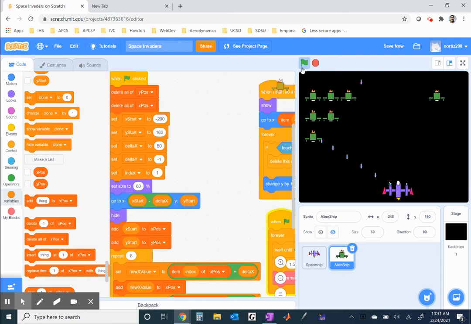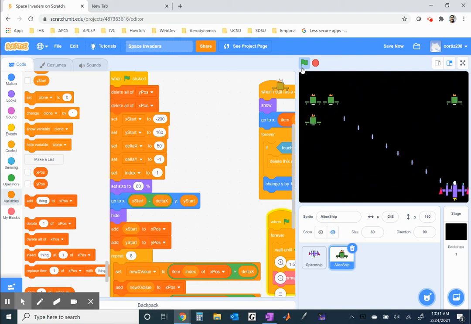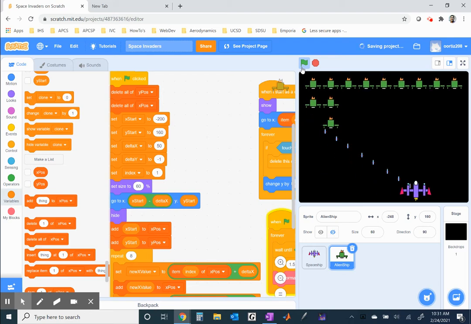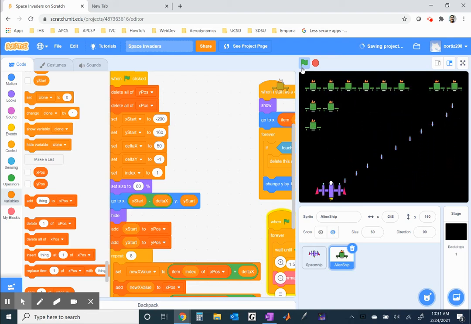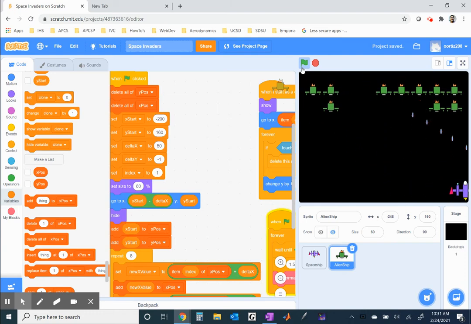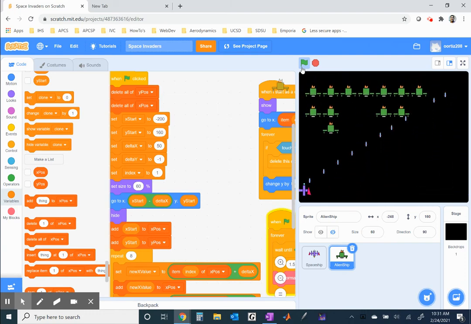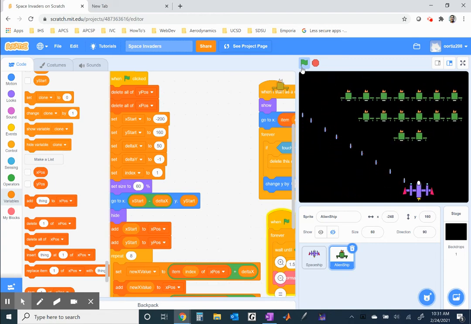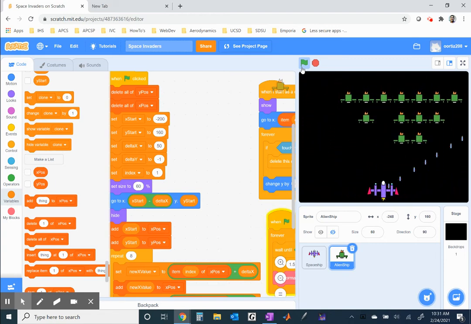So I'm going to ask you to look through my code, make the changes that you need here to make sure these formations are lined up horizontally. There's no lag there. And we also want to increase the score here. Every time you kill a clone, you want to increase your score. Let's start with that.